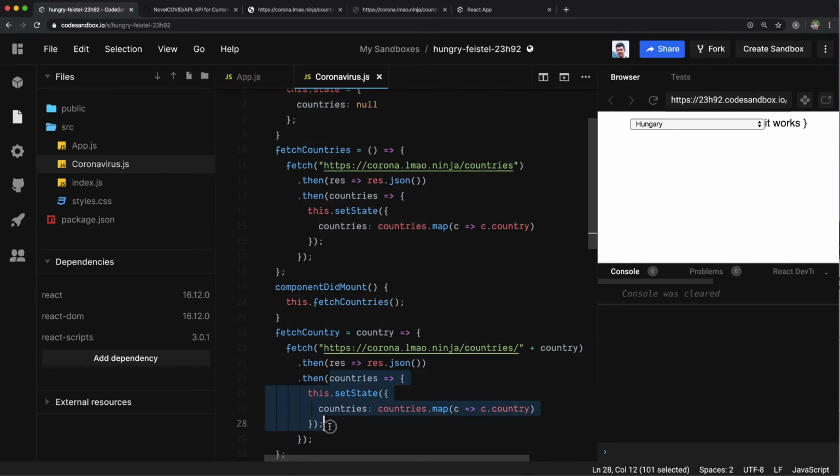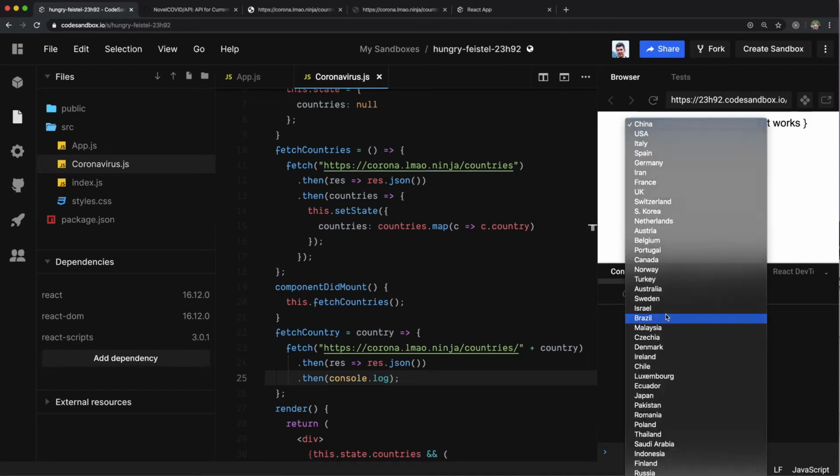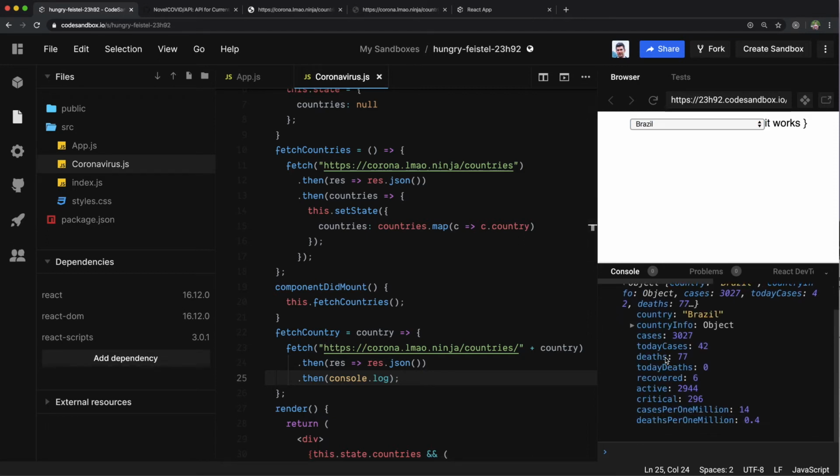Let's just console log this. Let's refresh the page and change the country. Oh, so we get an object with some nice attributes. So I think this is the total cases and this is the today cases.